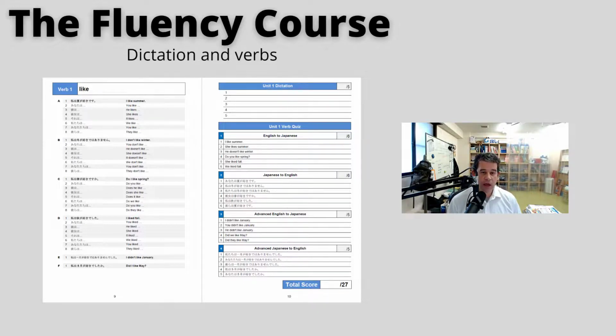And then following that, we have the verb quiz activity. Actually, sorry, before the dictation, we would read this verb list aloud and have the students repeat. Very mechanical, very old school, but just that habit of reading the verb declensions helps them absorb a little bit. The first few weeks, we draw attention to the third person S and the fact that the past tense doesn't have the third person S. And hopefully they internalize this over the year. Each week is a different verb, and they're all common verbs taken from the junior high school textbook.